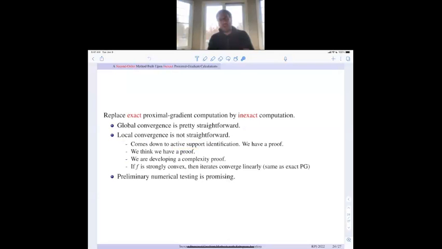A result like that is known for the exact proximal gradient step. But for inexact proximal gradient steps, it's much more complicated, much more difficult. It actually required us to develop our own subproblem solver that allows us to get this result. So it required that additional effort on our part. We're still working on this. It's not published yet. I'll just say that the preliminary numerical testing for this inexact second order method using overlapping group regularizers is so far performing quite well, but we have to do a lot more testing.